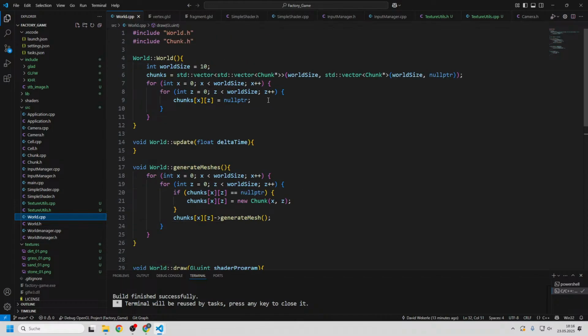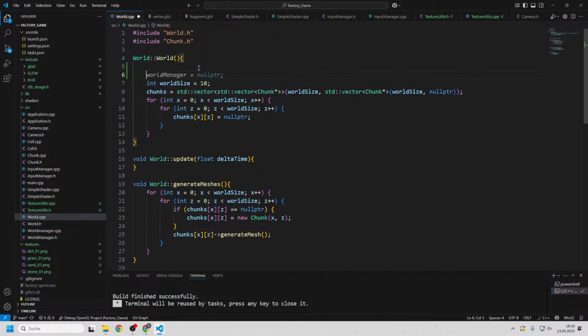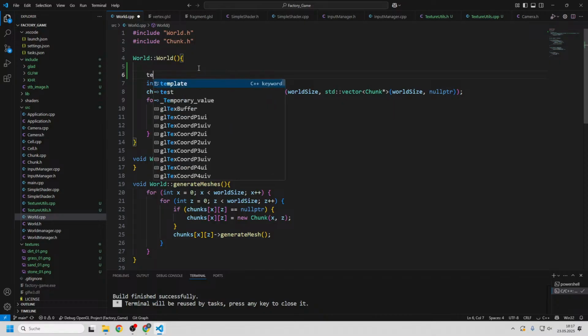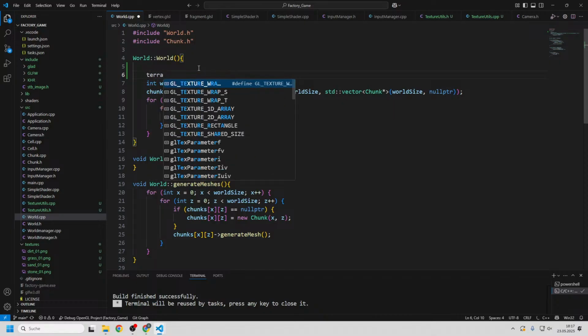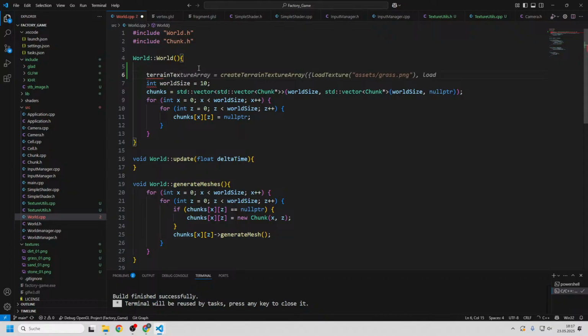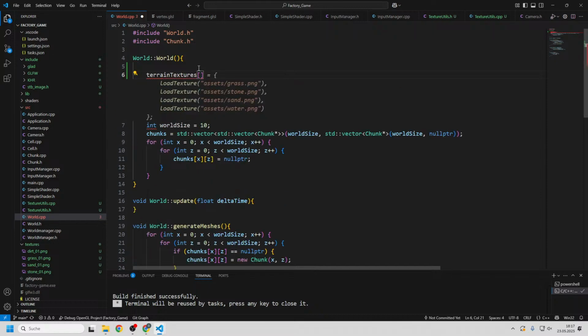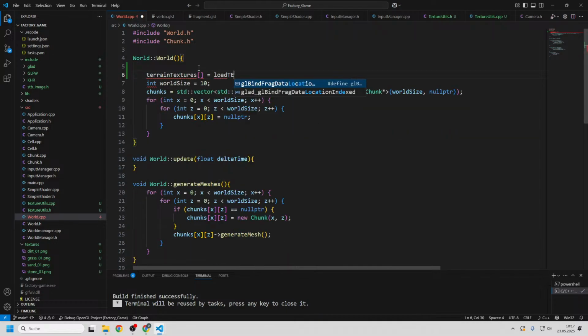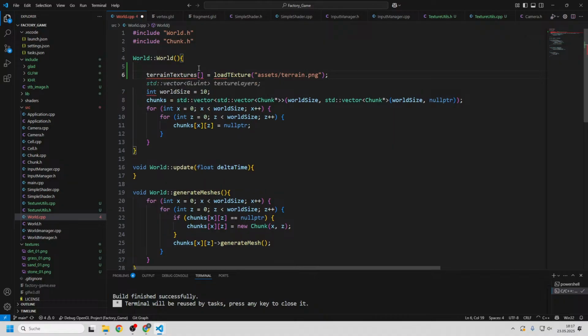And then in the constructor of our world, well, before we create the world, let's add our terrain textures. And then we're gonna need our terrain type in a second, and that's gonna equal load texture assets.